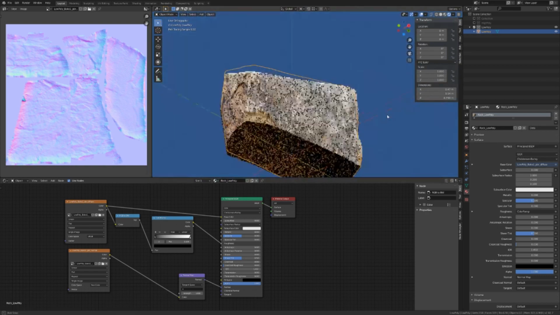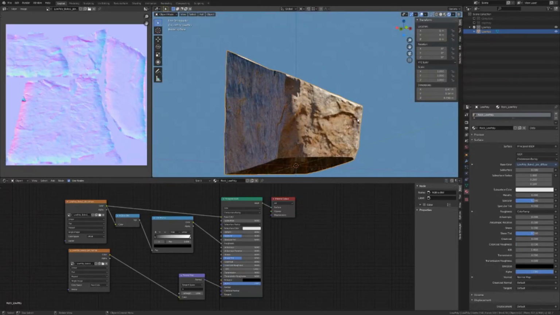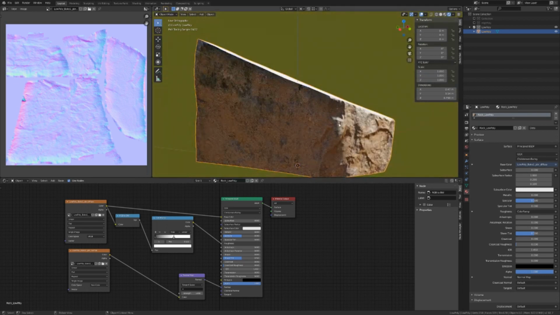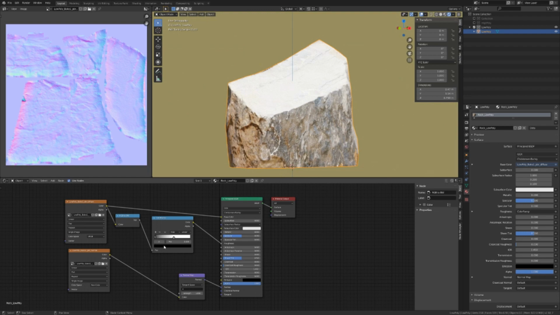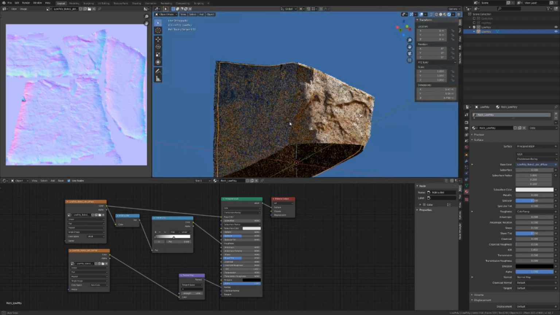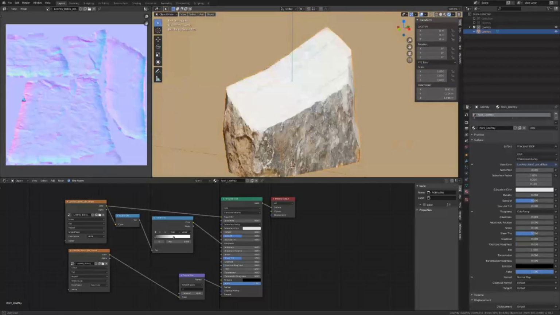The detail you get from a normal map, by the way, does not detract from your render times, or it doesn't require the same amount of power it does to render all that detail that's actually in the original scan, because there are so far fewer vertices to deal with. And the normal map is reflecting the light as if the geometry were there.